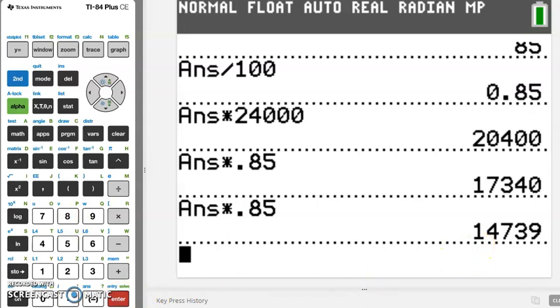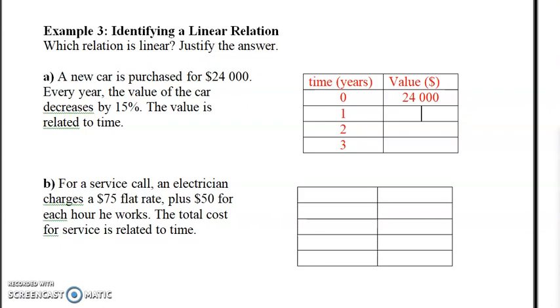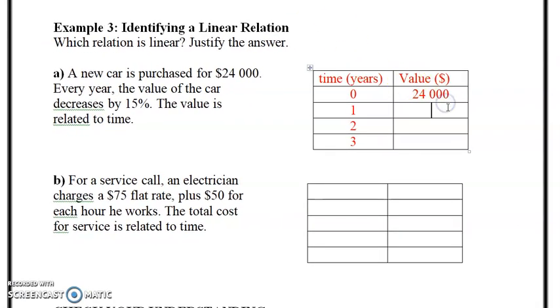So I'm going to put these values into our table. It was 20,400, if I'm remembering that correctly. Next one was 17,340, and we don't use commas. That's a mistake, and sometimes I may do it, but we just put a space there. So after 3 years, the vehicle is only worth, it's down almost $10,000.